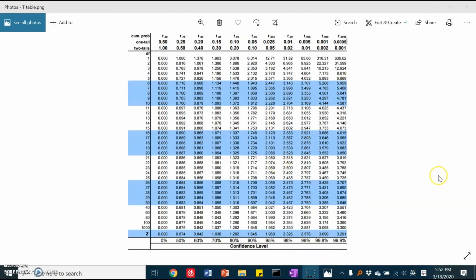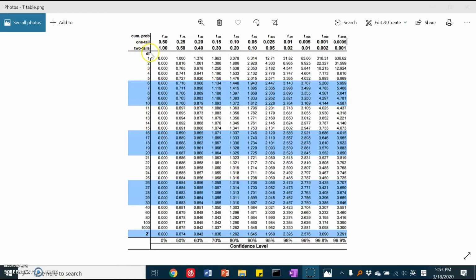Okay, so this is the t-table. I uploaded this table on Canvas in the file function, so you can access this table through the file function, or you can find it in the module function. I linked our module with the file with this t-table. So let's find the critical t-value for our sample size. Our sample size is 10. We have 10 participants in our sample.